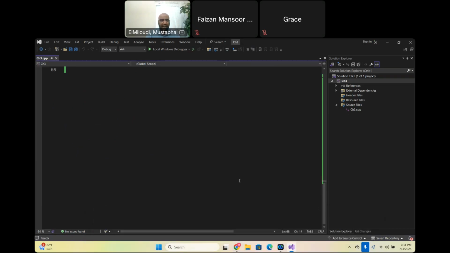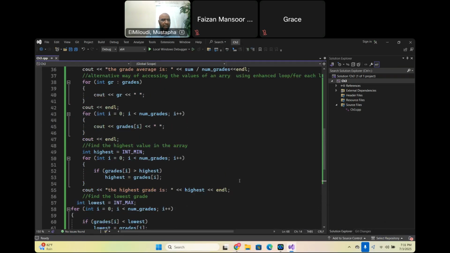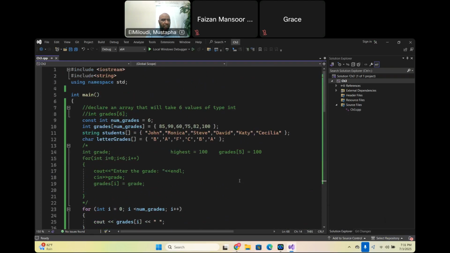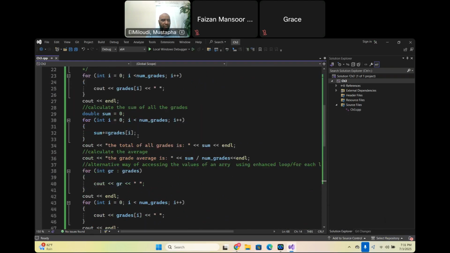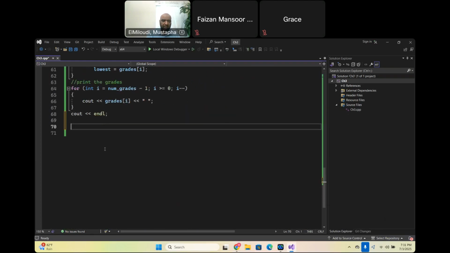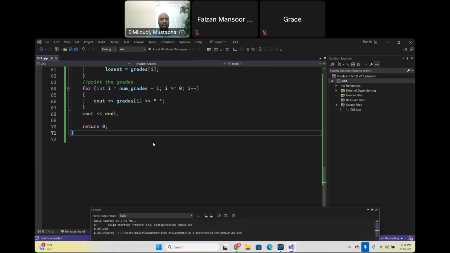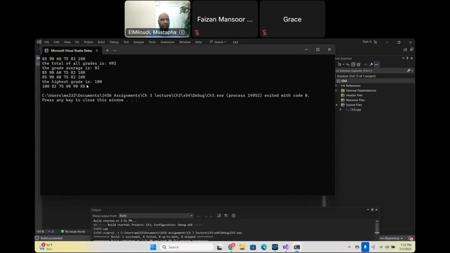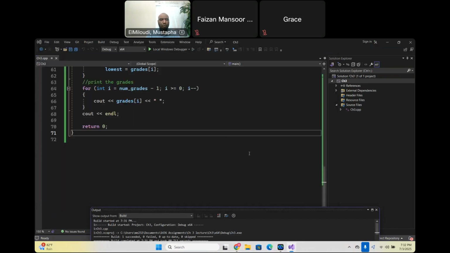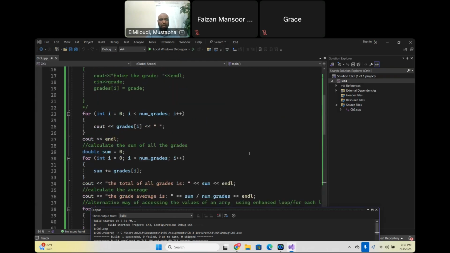I deleted the end of the main section. Can you see it? At the bottom, by mistake. So I'm going to put return 0 and then close. It was deleted by mistake. Okay, so as you can see, this is in reverse. So this is basically how the array works. Okay.